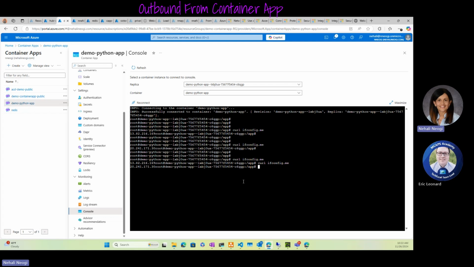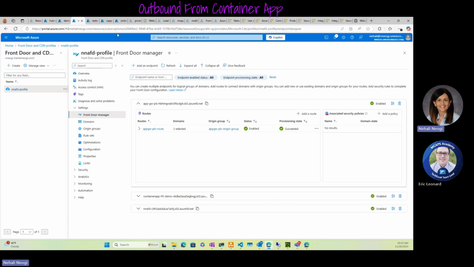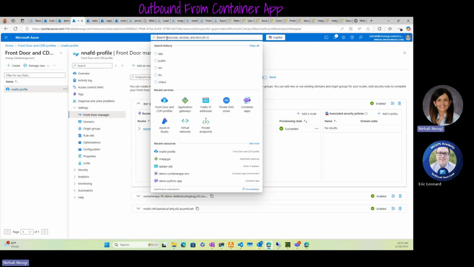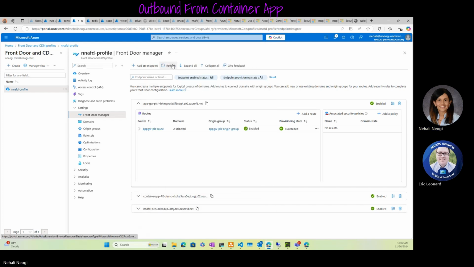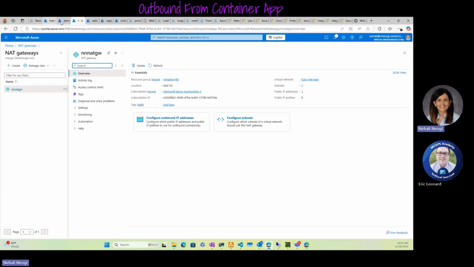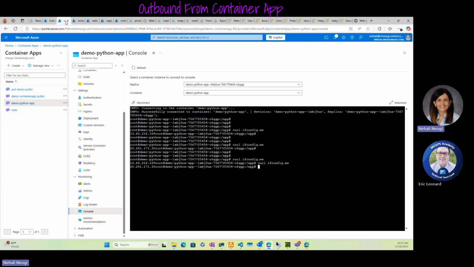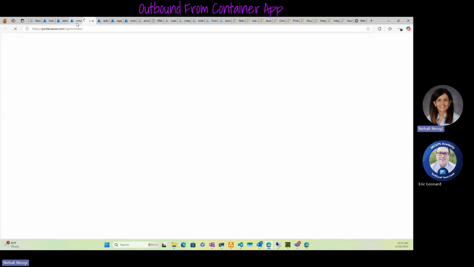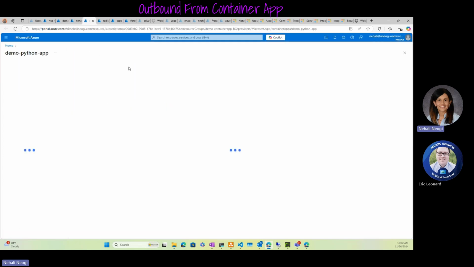So now let's associate this subnet where this container app environment is with the NAT gateway. So here I'll go to the NAT gateways. I already have a NAT gateway provisioned. And for completeness, let's just make sure, and I'll open this in a new tab, that we are grabbing the right subnet.